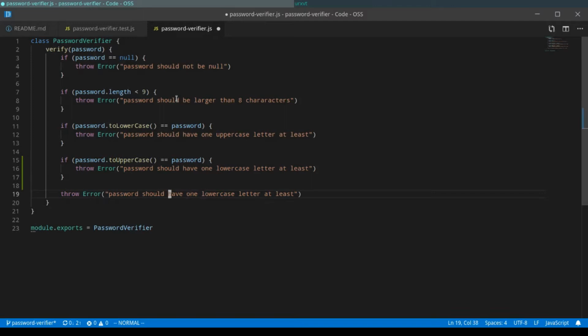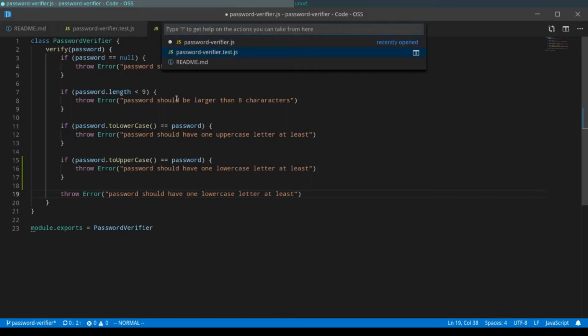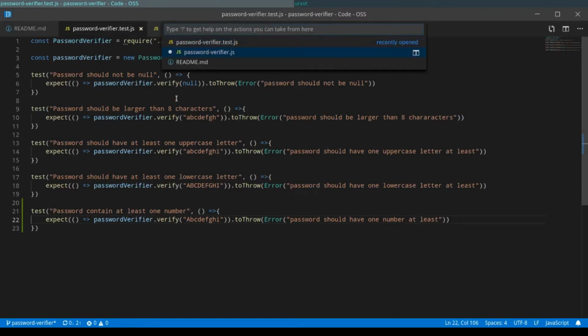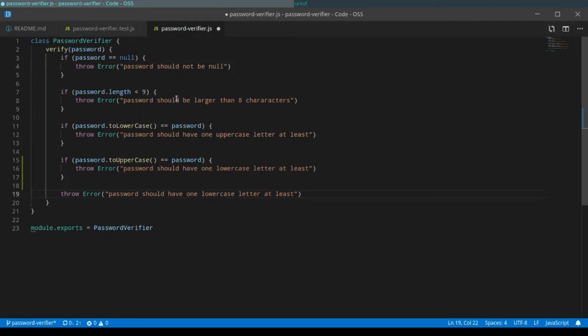So password should, and what is the error message again? Password should have one number at least. Let me go back here. Password should have one number at least. Okay, so let me save this.